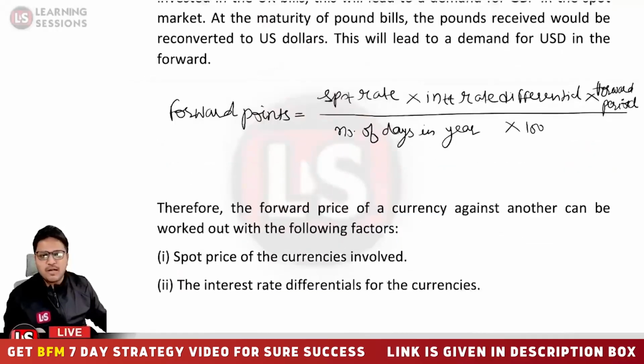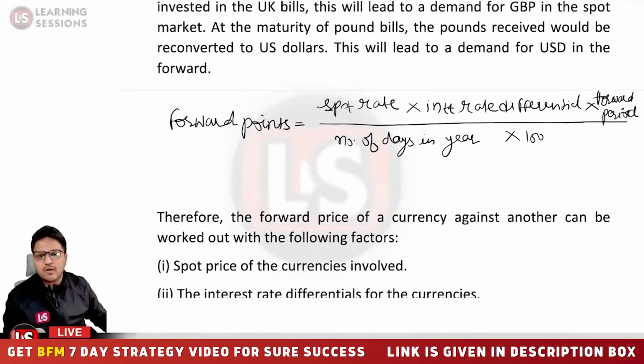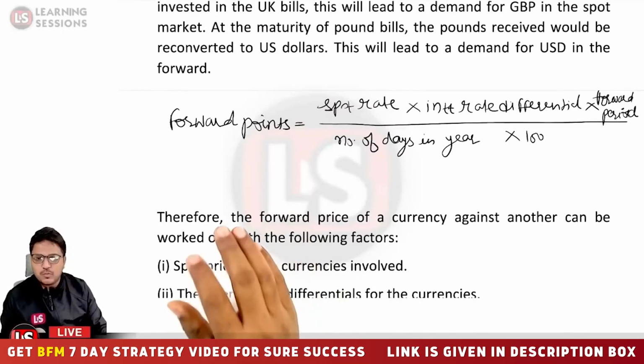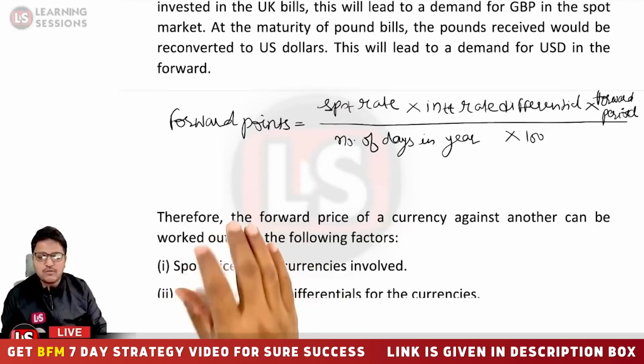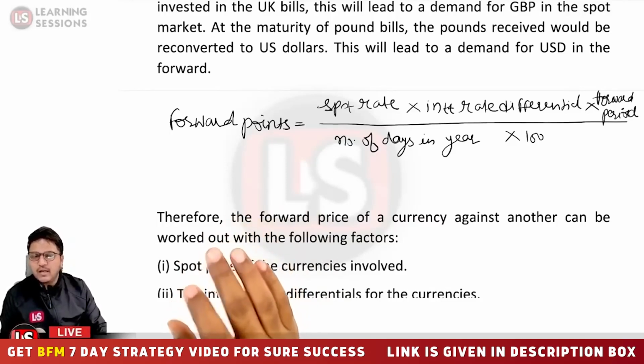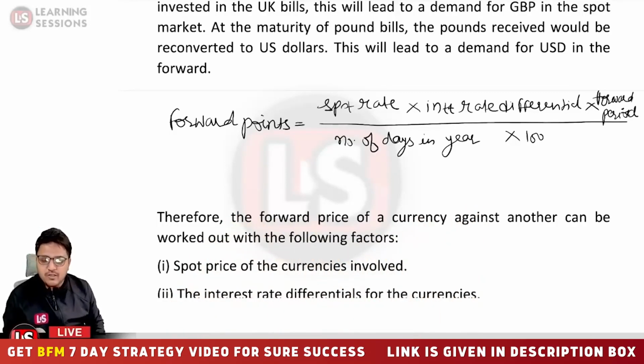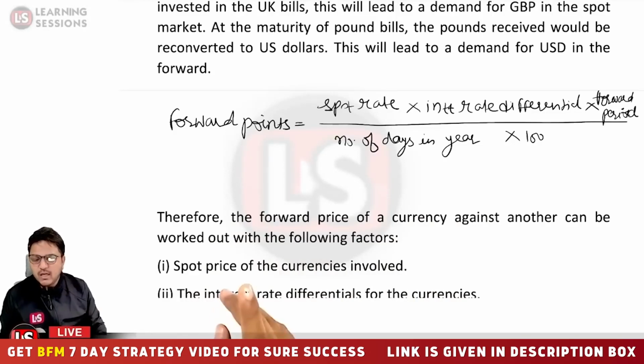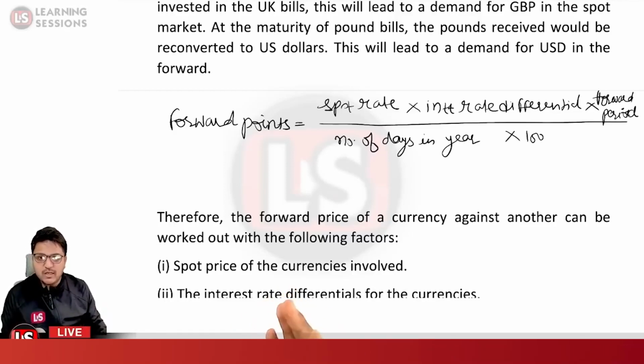Now this is the formula for how we can calculate the forward points. The question can also be asked related to the calculation of the forward points. I already told you that the forward points are calculated based upon the interest rate differential. Now what are the main components of how we calculate the forward points? It depends upon the spot rate, and the interest rate differential, that is the interest differences between the two currencies in the two territories, over the forward period. So for what period you are calculating the forward points is also one point you must be worrying about.